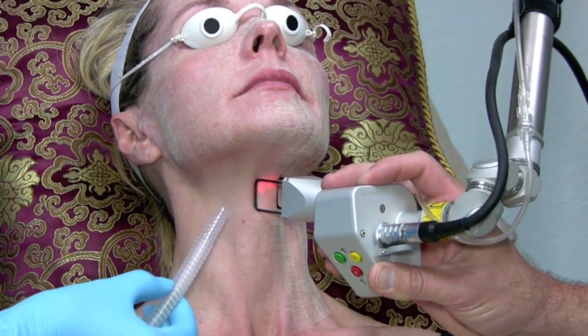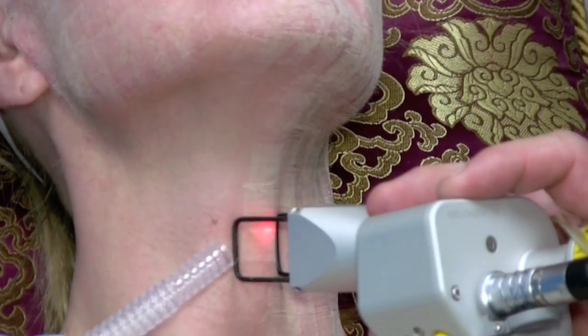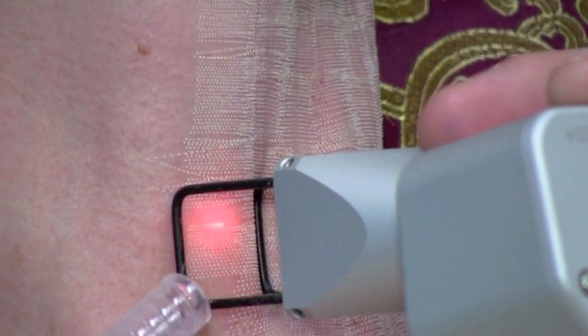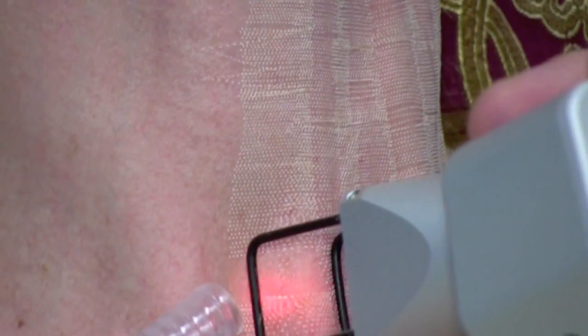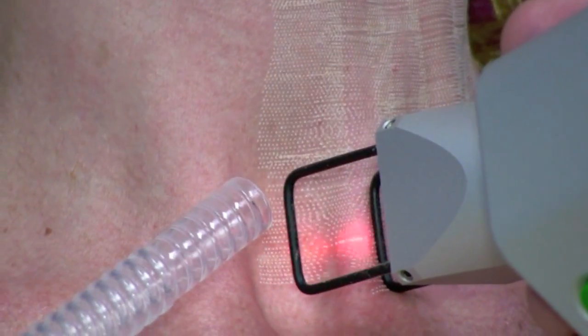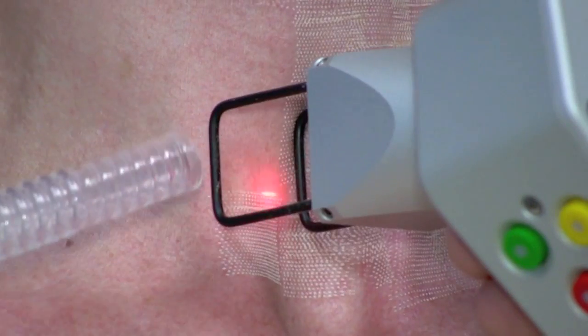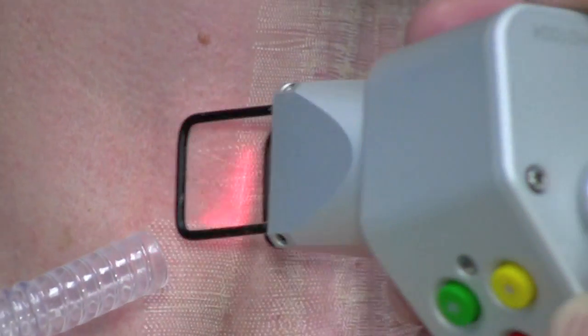You can see we've already done about half of Sandra's neck. Same systematic pattern that we do. A little overlap, but basically we're just trying to cover all the skin. The areas where there's wrinkles or deeper lines, we'll go over, and sometimes we'll change the settings, go a little deeper. She doesn't have any really major wrinkles.